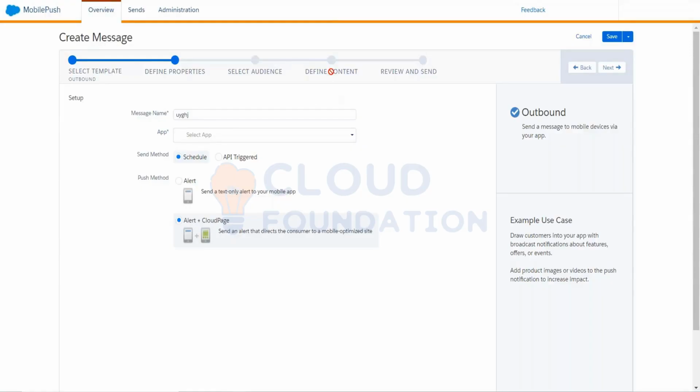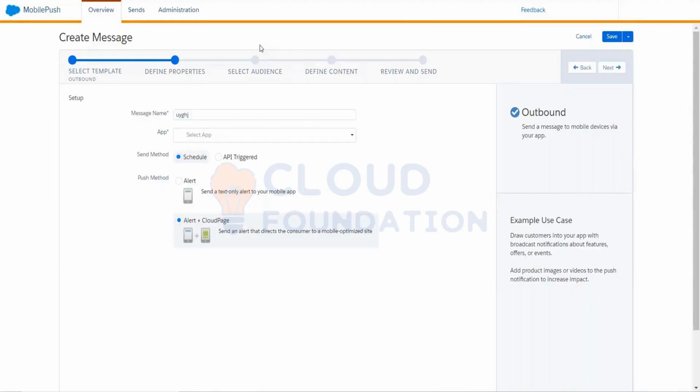When we go to define content, it will ask you to pick your cloud page URL, and then we send the push notification. When the customer clicks on it, it takes them to our cloud page. This is the push method that we have.